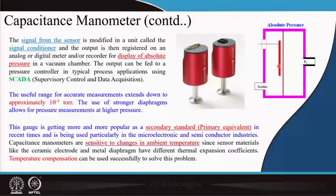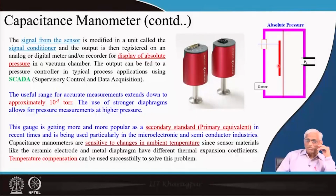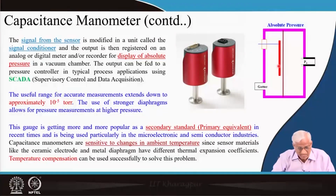With accurate experiments, this gauge can measure roughly up to 10 power minus 4 to minus 5 torr. You can use it to calibrate other digital gauges like the Pirani gauge, by connecting two gauges with a T-arm to a chamber, putting in a needle valve and a pump. By compensating the inlet of some gas and the exhaust by a pump, you can stabilize different things. Whether it is stable or not, the gauge will show. We are not measuring accurately, but it will show that the reading is not changing, because we have an electronic display. That can be calibrated with a McLeod gauge. That way you can calibrate those things, and we will see the calibration procedures in the next class.